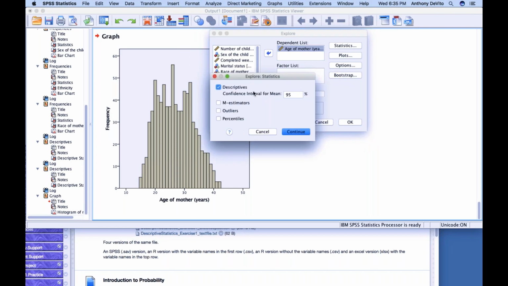This time I don't see a selection for mean, median, mode, and so on. It's actually going to calculate basically all the descriptive statistics I would ever want. I do see a check mark for confidence interval for the mean. That's getting a little bit beyond where we are right now, but I'm going to leave that checked for now. I'll mention very briefly what that means when the output window comes up, but don't get too excited if you don't understand it right now, because we're going to be spending a lot of time later on understanding this idea of confidence interval and so forth.